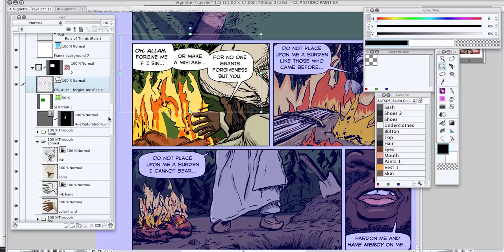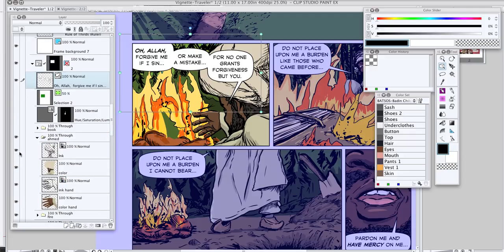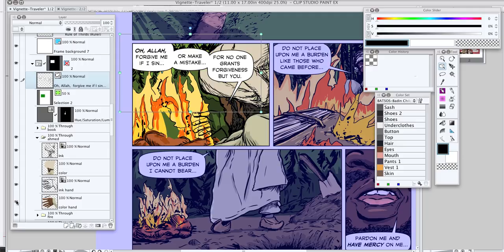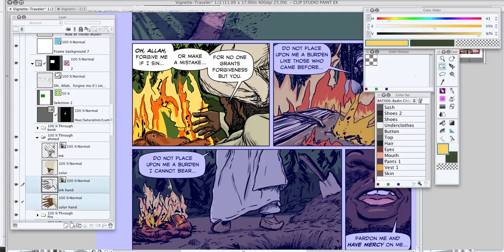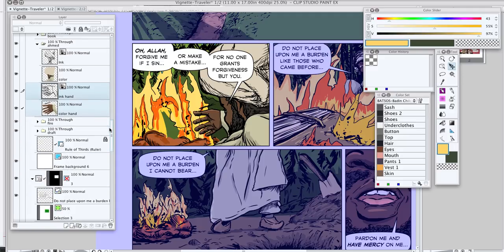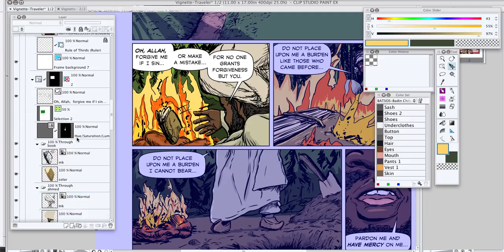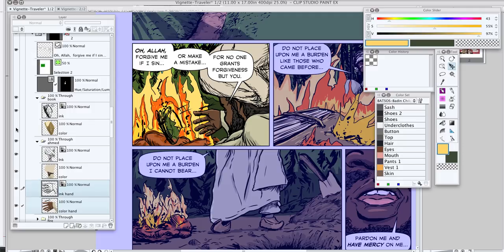So here's our protagonist, Ahmed. And again, I built everything in layers. So it all starts in ink. There's his hand. There's his head. Here's his clothing. And the hand was tricky because I didn't like it in the beginning, so I did it as a separate layer so that just in case I could select the layer and make an adjustment, like that. And then the book, just 2 layers, ink and color.